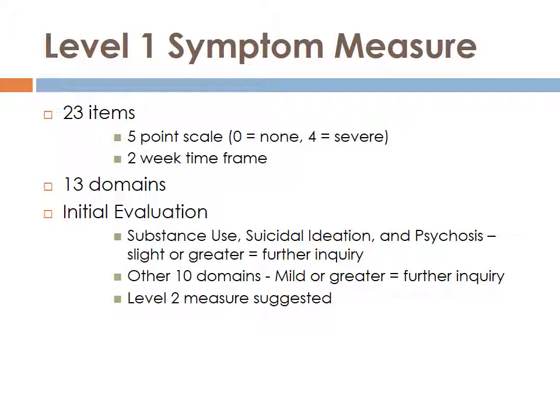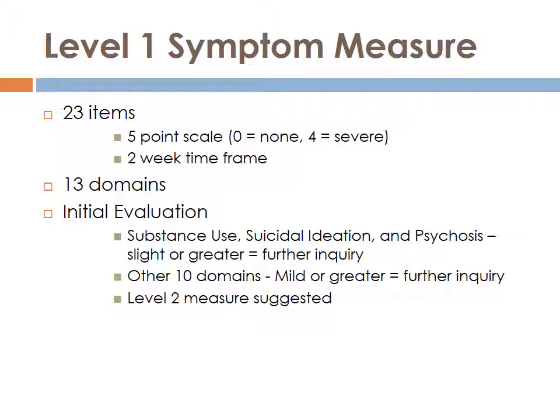First, let's look at the Level 1 cross-cutting symptom measure, adult form. Now would be a good time to download it from the course page. You should be aware that there is also a parent version and a child version available on the psychiatry.org website. This self-report measure has 23 items total, and the items are divided into 13 different domains. This measure is intended to help clinicians identify areas of inquiry that may have significant impact on the individual's treatment and prognosis.